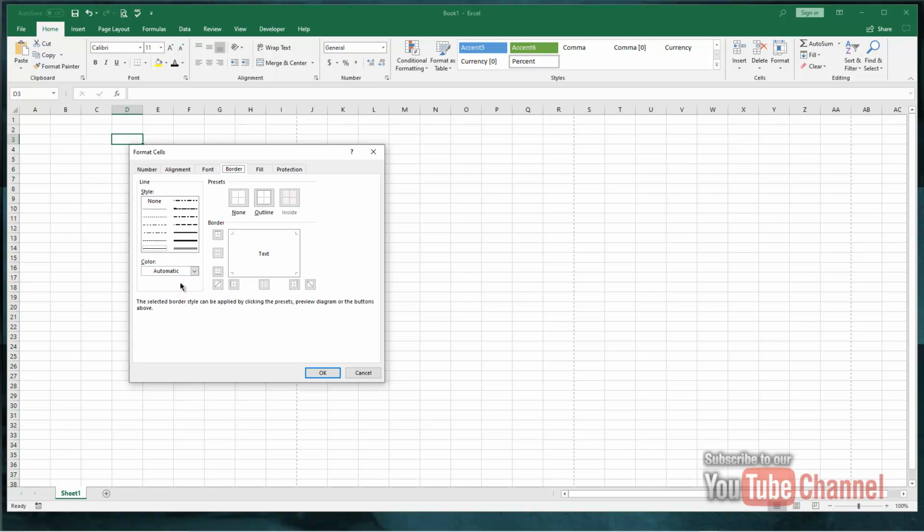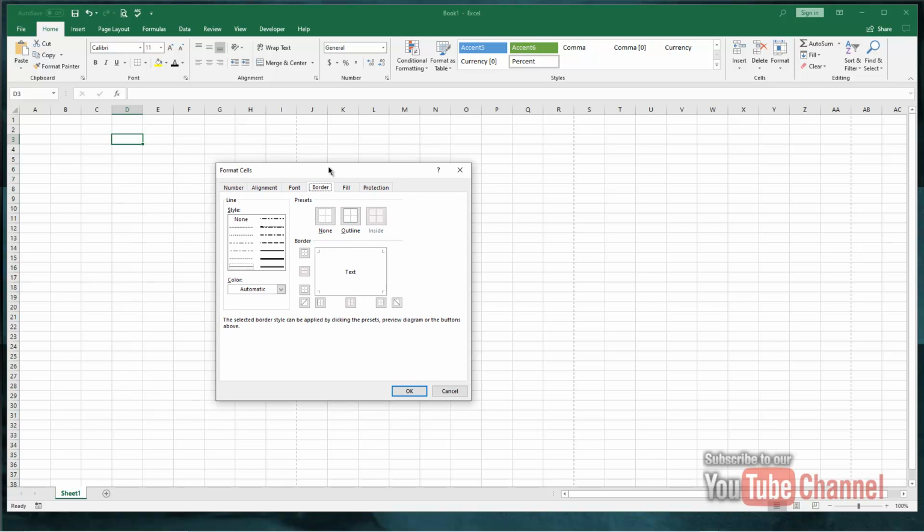The borders, let's say for example, I'm here on cell 3D. Now let me say I want to give this a border. So for example, I want a double border. Now if I press here on the top, see, I got the top border, and I got a bottom border.